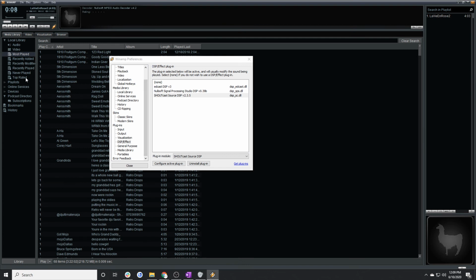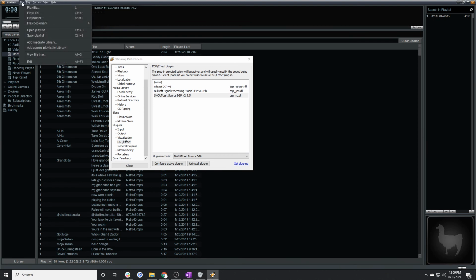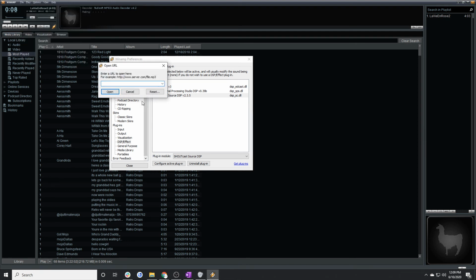So that's that. Now, if I was playing music or wanting somebody to hear me talk over the internet, the way you do that with Winamp is real easy. Instead of play file, you go to play URL, and you'd normally use an HTTP address so you could play stuff from the internet.